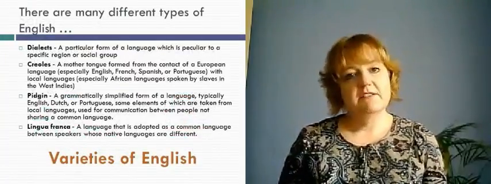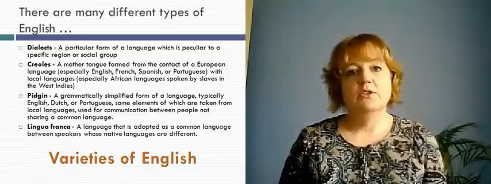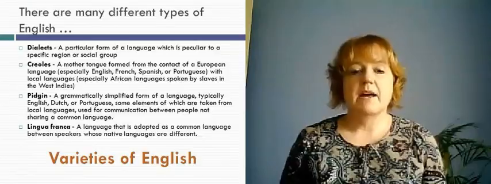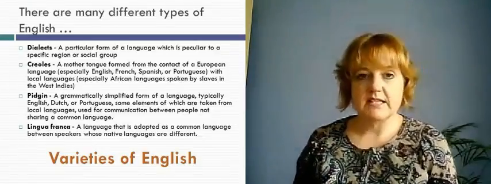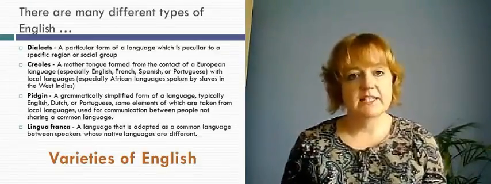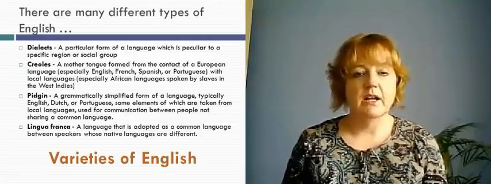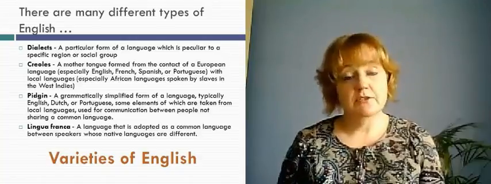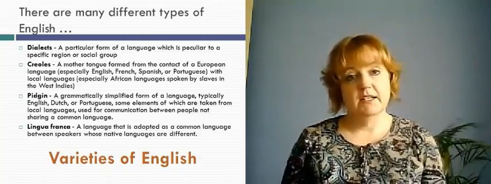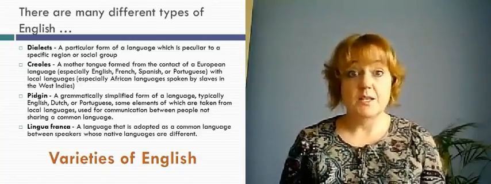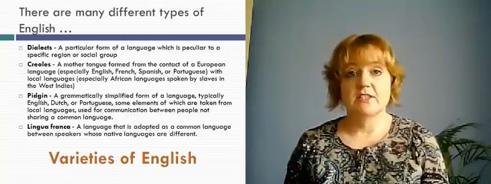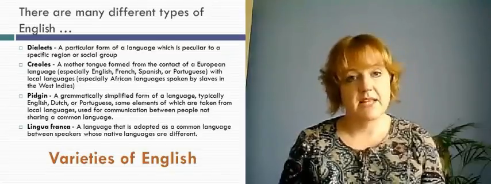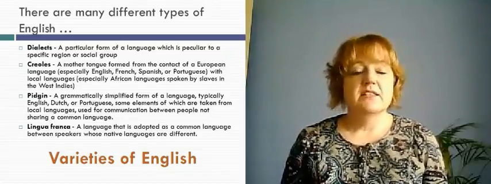There are many varieties of English used in the world, and we'll be using the term varieties to talk about these four aspects of types of English: dialects, creoles, pidgins and lingua franca. I've put these definitions into the glossary in the section that says unit information on Leo. So please add, if you find any other definitions that you had to look up, please pop them in the glossary so that we can all build our understanding together. So you can see there's some definitions.